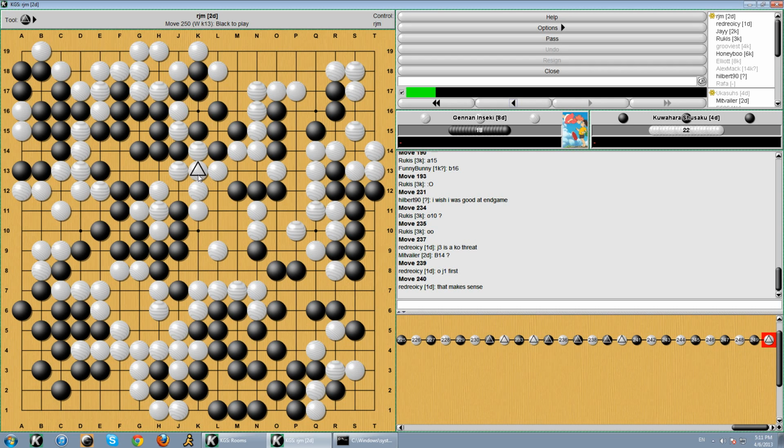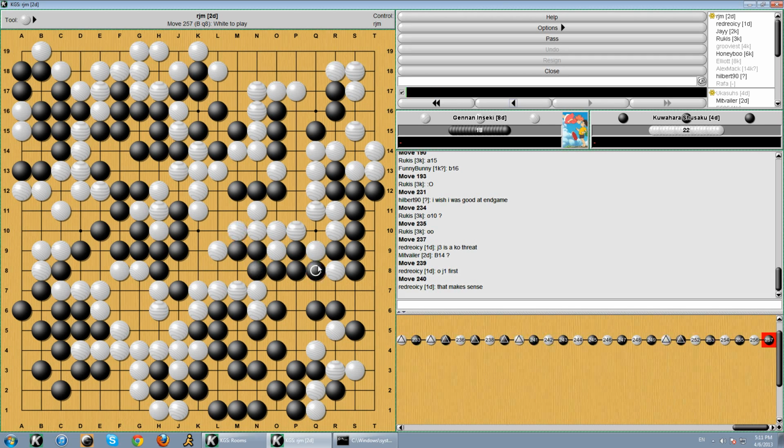White has lost a little bit because he's been forced to connect instead of potentially winning the ko by playing the two squares and capturing those stones. So black just continues with endgame, pushing in here. White doesn't just connect. First he threatens to cut black. Black says, I can Atari you first. Okay, now I have to connect. Now white has to connect. Black comes back.